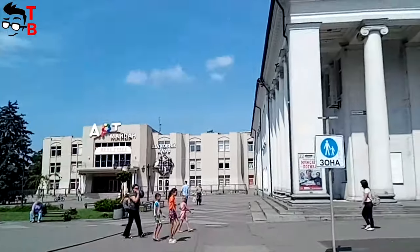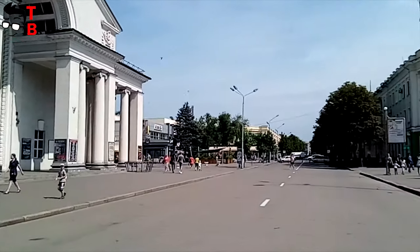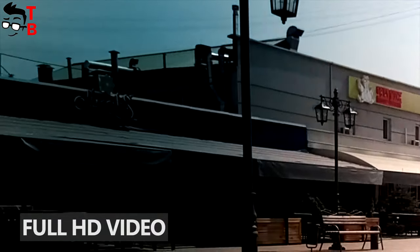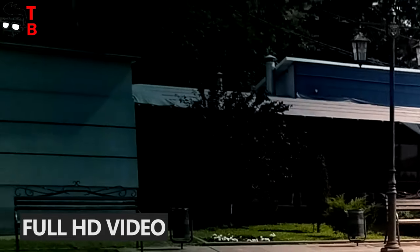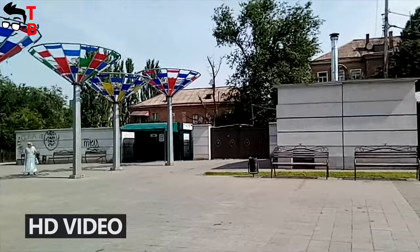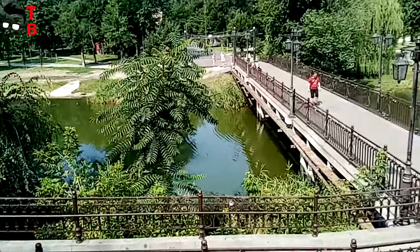Although the phone has the option of electronic image stabilization in settings menu, the video recording is quite shaky. The maximum video resolution is Full HD, but for some reason the video in Full HD is zoomed. So I shot video in HD resolution. Blackview A60 Pro has autofocus, but it jumps very often, especially at night.